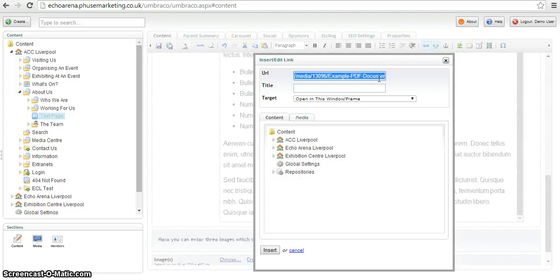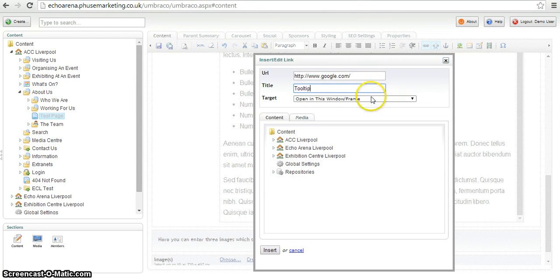Now, if I don't want to link to a page within our website, I can actually just enter the full URL of the page I want to link to. So for instance, say I wanted to link to Google, I'll have to put in the full URL, that means including the HTTP. And that will create the link to Google. You can optionally create a title, which is the tooltip shown when the mouse hovers over it.